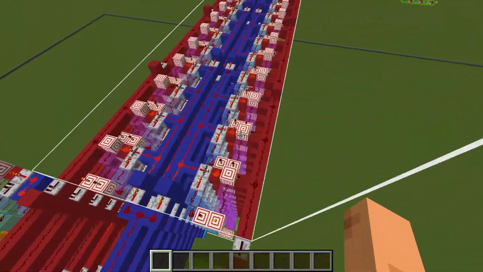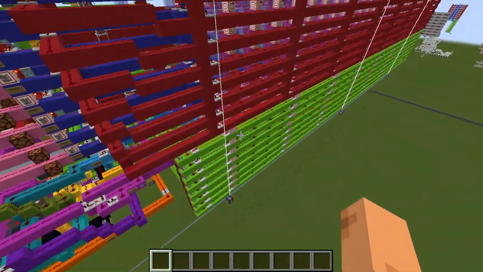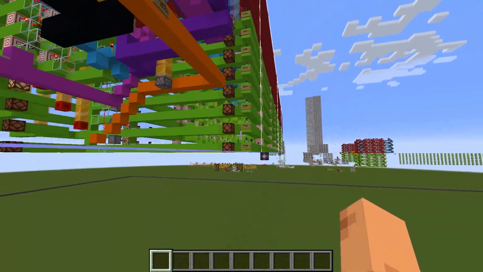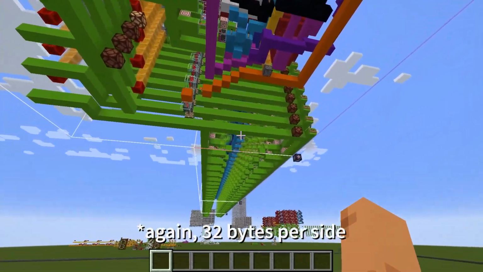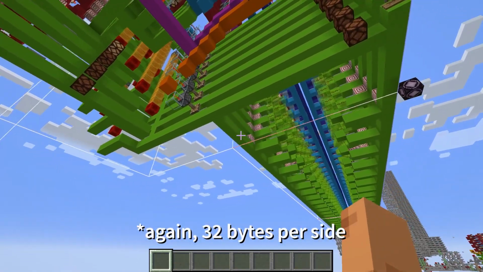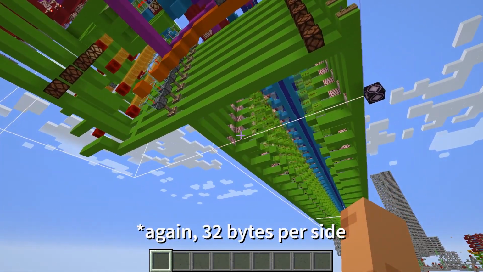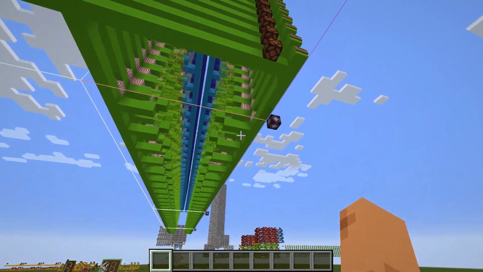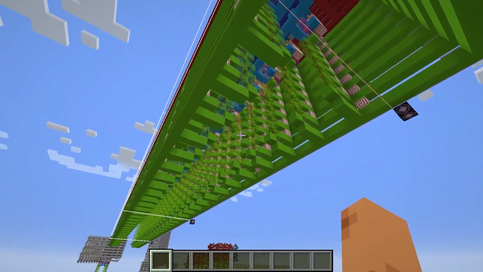But with that architecture, we have this memory unit that has 32 bytes, but we've organized it so that the even bytes are going to be the opcodes and the odd bytes are going to be the data parameters.